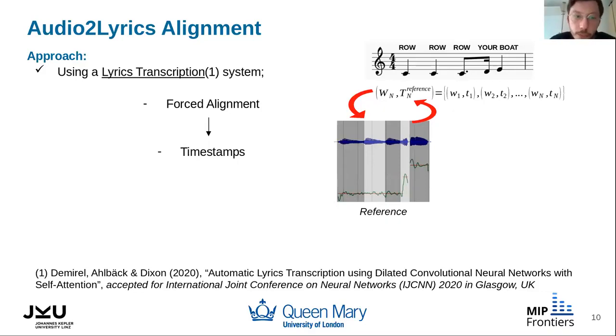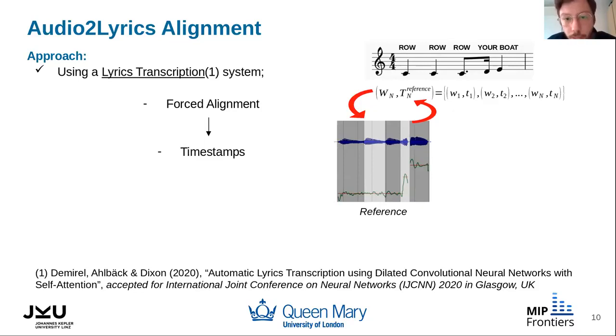To do that, we use the acoustic model of a pre-trained, powerful automatic speech recognition system. Using this acoustic model, we apply forced alignment to obtain timestamps of the words from the reference recording. To mention, forced alignment is the process of finding the best path in a signal given its acoustic observations. So in this case, our sequence will be the word sequence.